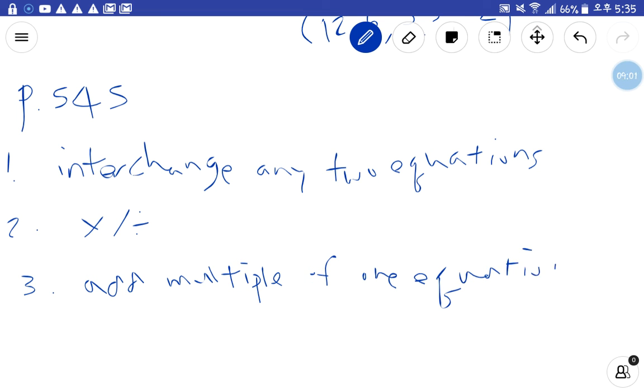When you just read a step, it's kind of not clear to you, right? So what is the meaning of multiples? I'm going to show you. It's a continuation of what we've done to solve a system. When we work on elimination, you have to match their coefficients. Do you remember that? That's called a multiple. If you times 2 everything to double everything, we call it a multiple of one equation. So I'm going to show you example 2 on page 545 now.